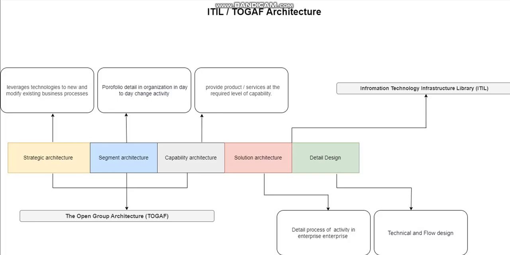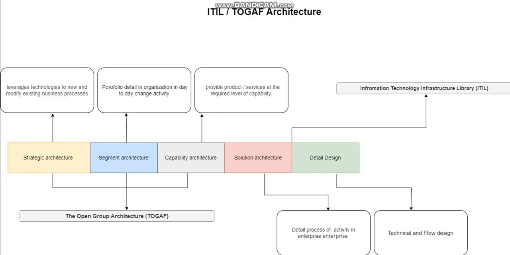Solution architecture is the solution and architecture detail design. It includes information technology infrastructure. By the way, The Open Group Architecture Framework is focused on architecture. It is the most commonly used other than ITIL. ITIL is focused on IT infrastructure, but The Open Group Architecture Framework is focused on architecture. It is used as a step-by-step structural architecture showing how the proper business process works in an organization or company, especially in an enterprise.